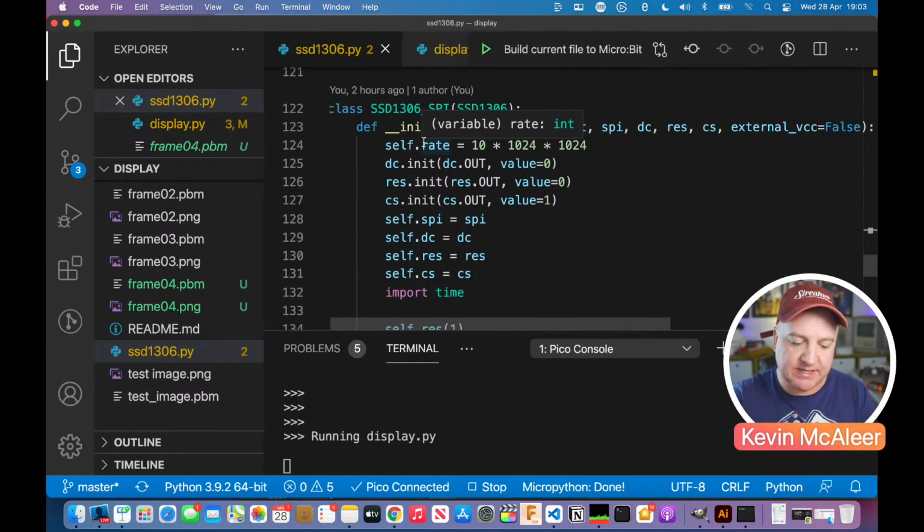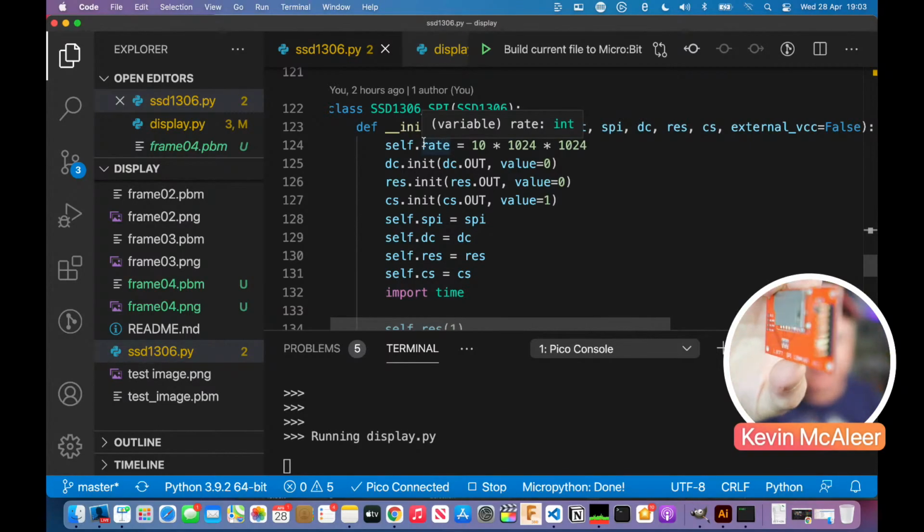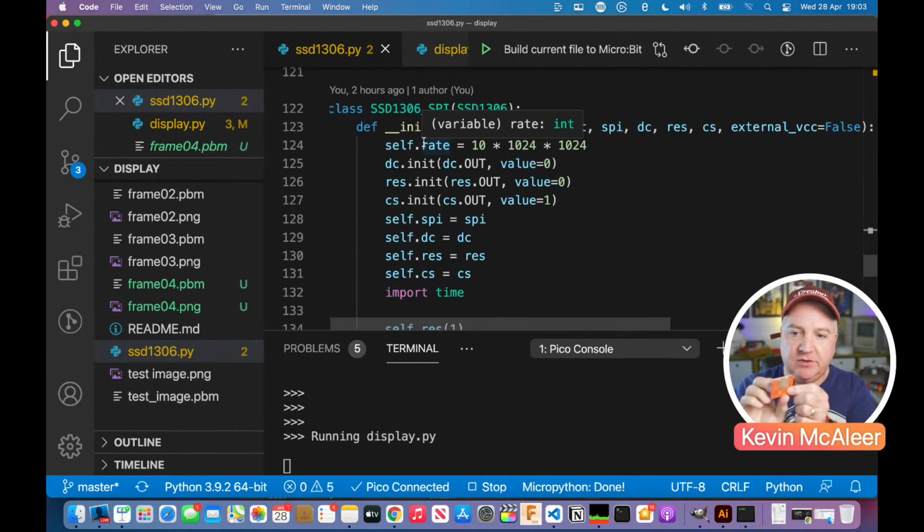So some of these displays, I've got a slightly different display here. This is 128 by 160, and this one is an SPI display. And you can see there it's got a few more pins on it. If I sort of hold that there, you can see it's got 6 pins rather than the usual 4 that we have for I2C, and that's even got a memory card holder in it. So I think that's a colour display as well, but we're not looking at those today.